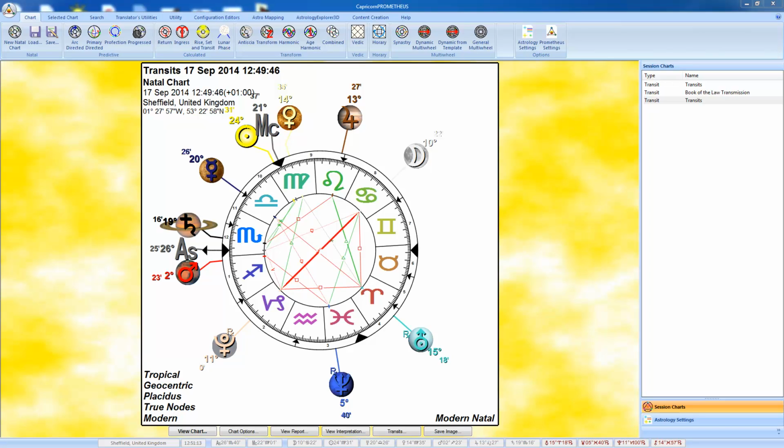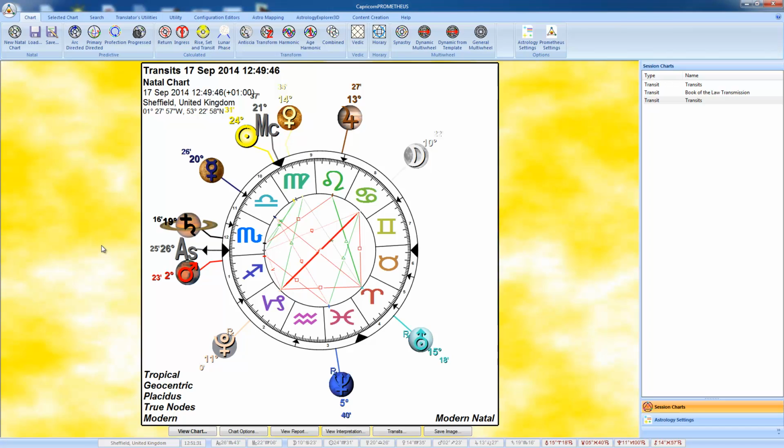And I have a lot of ideas as to how it can and should evolve, which maybe I'll write an essay on later on. But right now I just want to focus on how to get the most out of Prometheus if you are interested in the 13 sign zodiac astrology primarily.